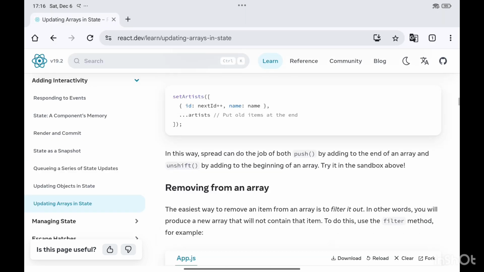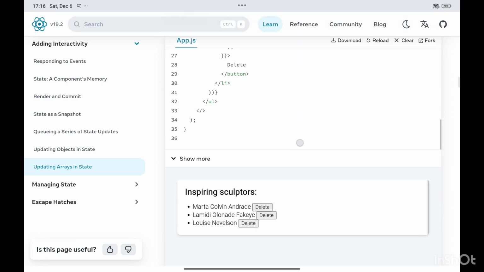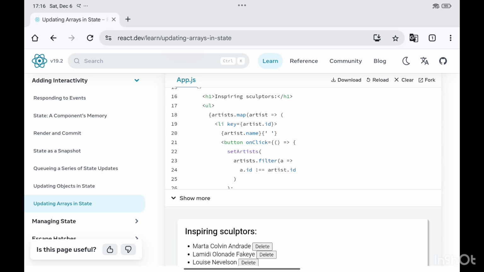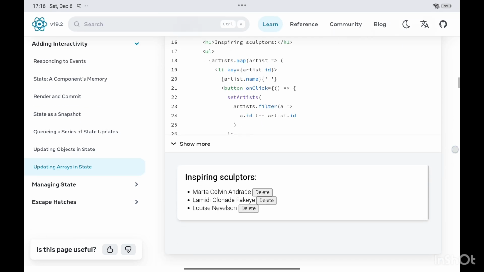Similarly, for removing, if you have to remove something, I told you you can use filter. See, filter. Because these all generate a new array. These do not change the original array. So this is all you have to understand. You have to make your basics strong. If you are good in JavaScript, you already know this, right?